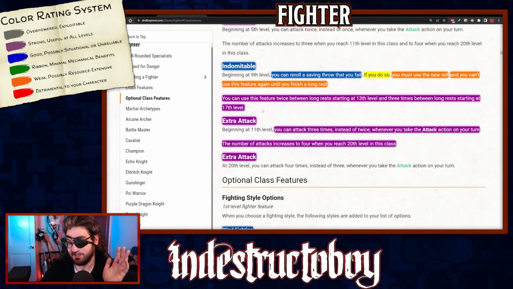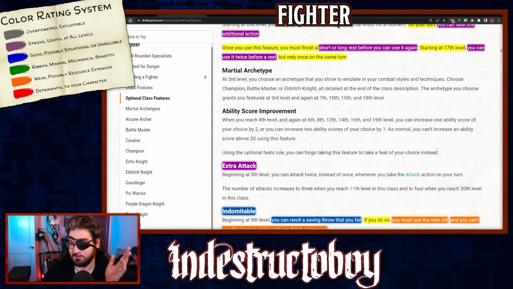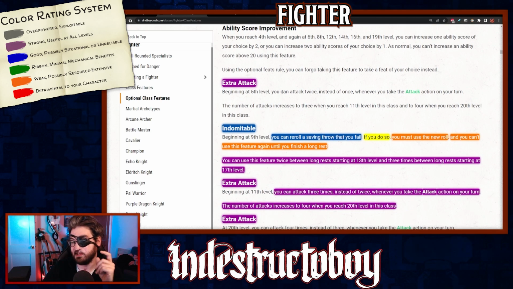For real. Indomitable. There's a couple levels that go by where we're getting some of our martial archetype features, some ability score improvements, yada yada. But then eventually at 9th level, we're getting Indomitable. I've given this one a blue because I think that overall this one feels a little bit weak.